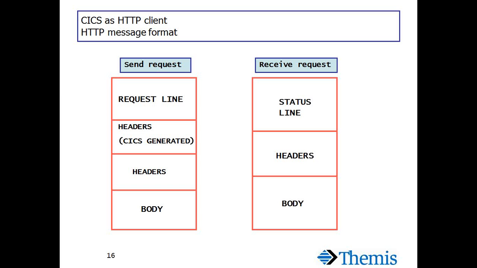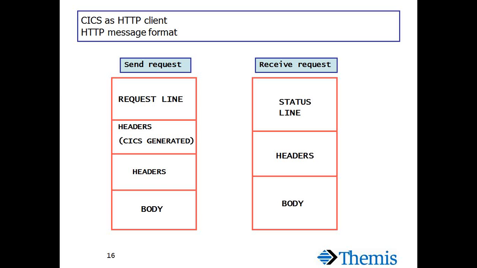But as far as the request, it's a standard HTTP request line that says we're doing a method like post, which says I'm going to send you a body of the information that the application expects, and I will get back some form of a response. But I wait on it. If I do a put method, it's an asynchronous put. I can just send piece after piece of data and never really get a response back. The get method says, give me the information you've got. And of course, the other one is to delete the caching of information. There's a little bit more to it than that, but again, I can't be too detailed here.